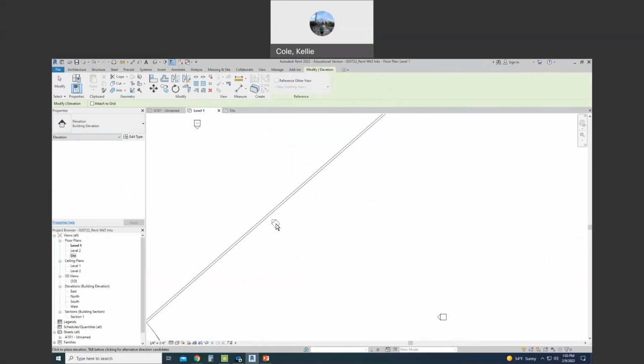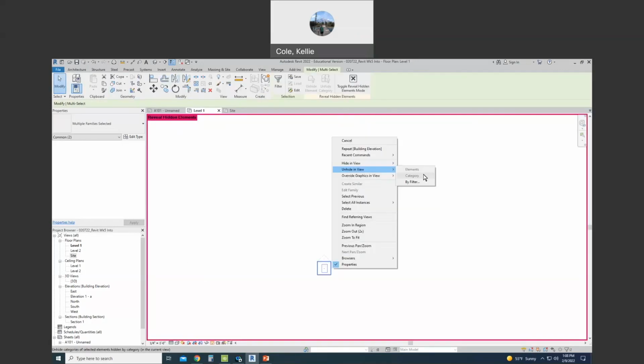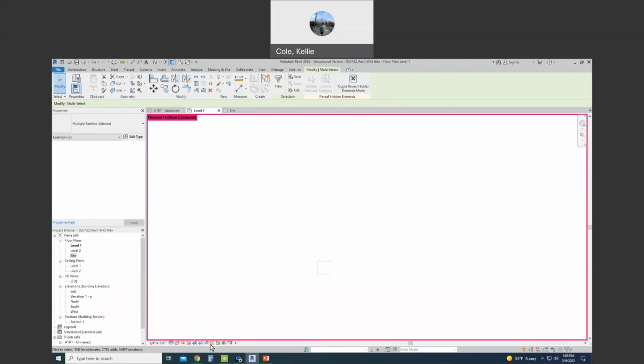And you'll notice that that little triangle and square are now oriented toward the wall. And I'm going to click my cursor so that that elevation marker is in the right place. Let's click on that new elevation triangle.